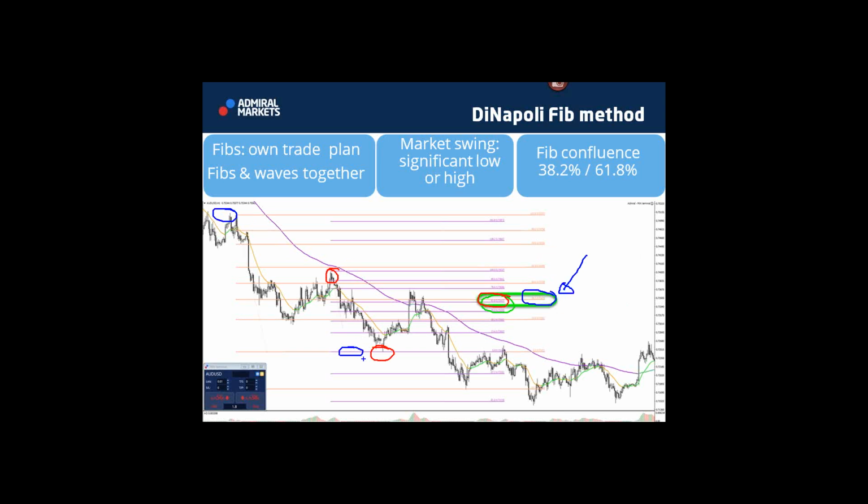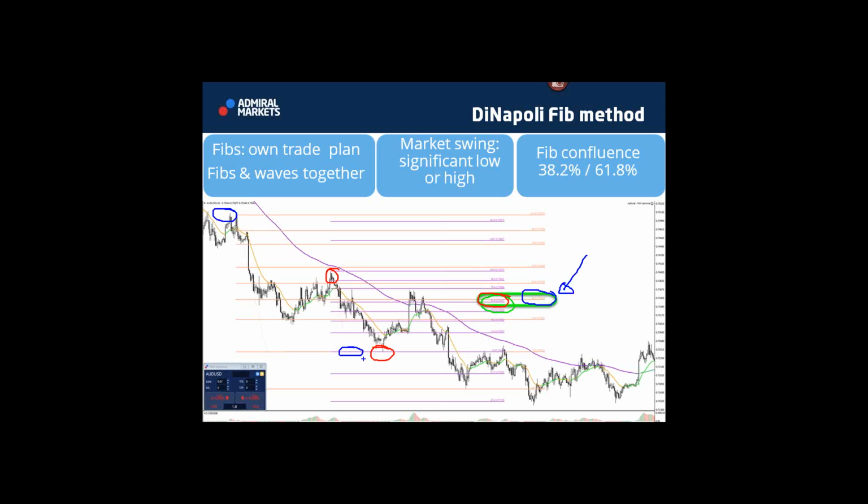Confluence is important because, as we all know, fibs work great, but if we have more fibs at the same spot, they just provide even more importance. If we have basically any fib, it will play an important role in the sense that it will be respected and there's a chance that price could use it as a bouncing spot. But if we have more confluence, 2, 3, 4 fibs at one spot, then that level becomes even stronger. And hence, we should pay even more attention to it than other levels.